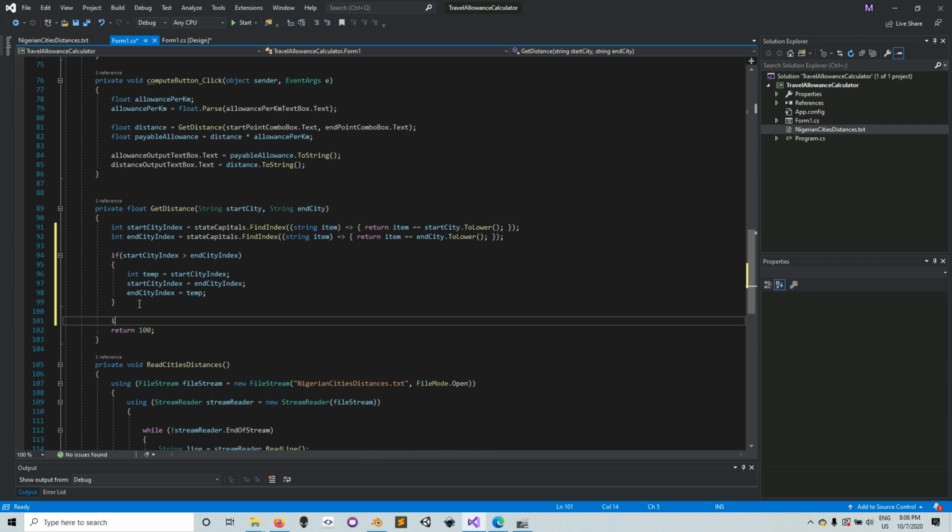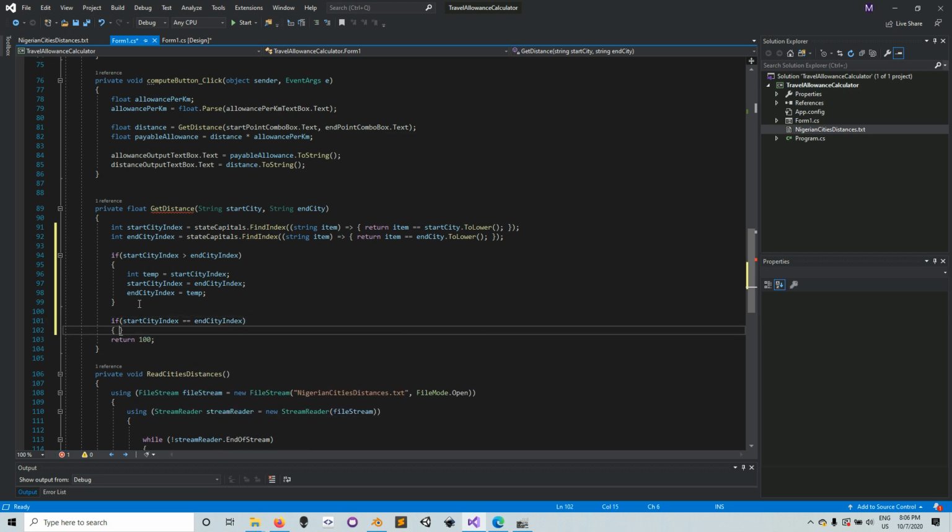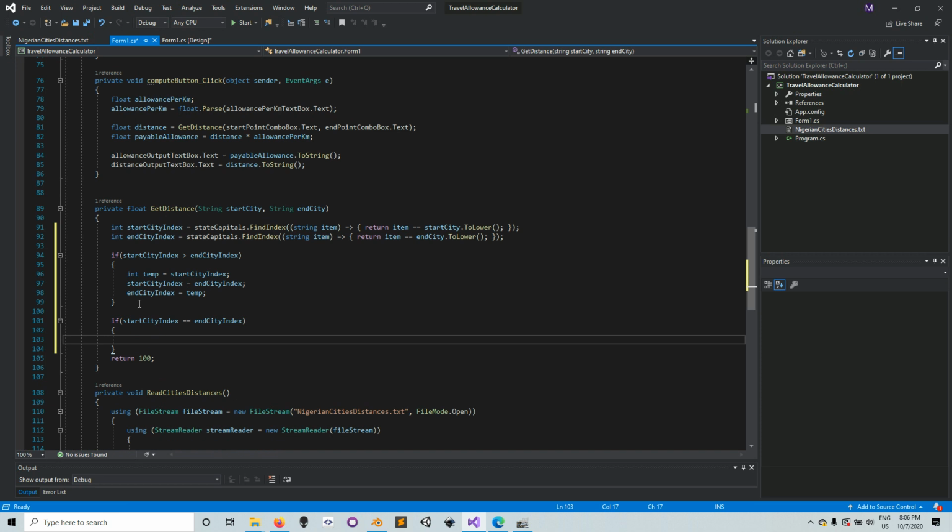So we also have to say if start city index equals end city index. When the start city and the end city are the same, we can actually just say return 0 here.